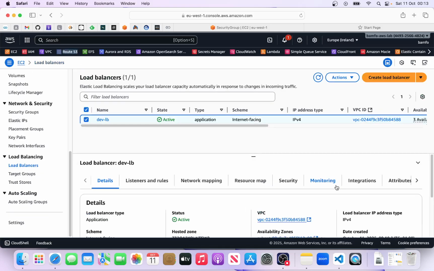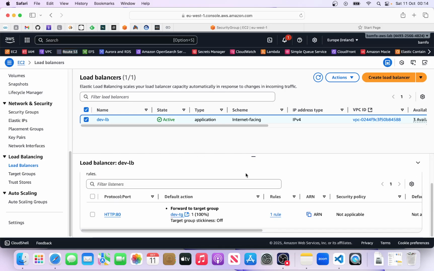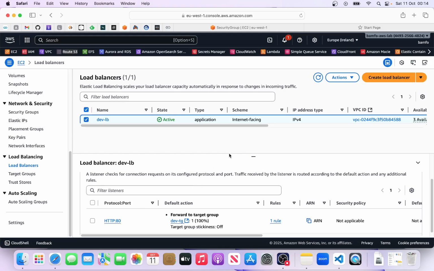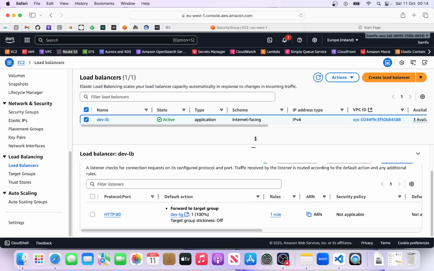Hello, welcome back. Let's continue. Now the load balancer has been successfully provisioned and is active. So what we will do is check the target group and make sure it's happy as well. We know we got our listeners here. Let me move this a little bit up so you can see.